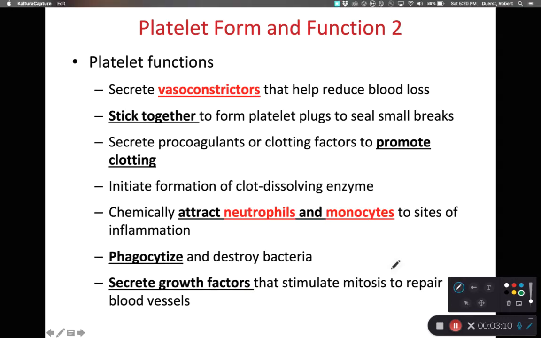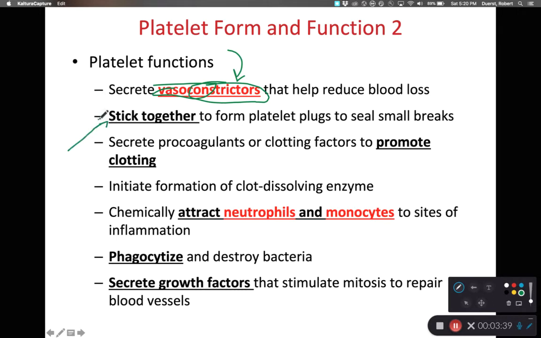So what do platelets do for us? Well, they help us not to bleed a lot, really, to summarize everything. They secrete chemicals that are vasoconstrictors. Vaso refers to the blood vessels, constrictors to the diameter of the blood vessels getting smaller. If you have a leaky pipe and you make the pipe smaller, the pipe won't leak as much liquid out. I recently redid all the plumbing in my house, so I have lots of plumbing analogies I could share with you, particularly when we get to the blood vessel unit.